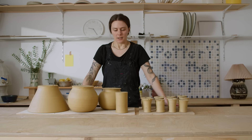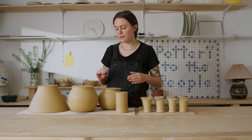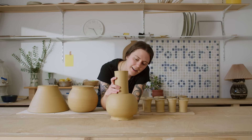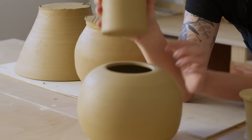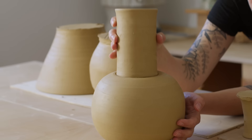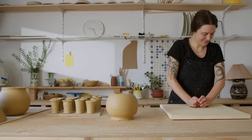Good morning! It's the next day and my pots have dried out overnight. They're still a little bit on the wet side so trimming might be a little tricky, but we're going to try it. The main problem I'm dealing with is this guy is supposed to sit on top of here, but it does not — it's not narrow enough. So I'm going to have to put a slab on top in order for it to actually sit. I thought about putting a coil along the edge, but I don't think that's going to be stable enough, so let's get started.